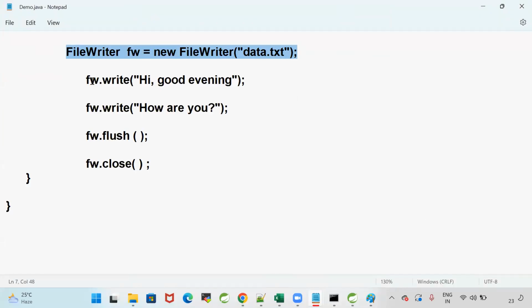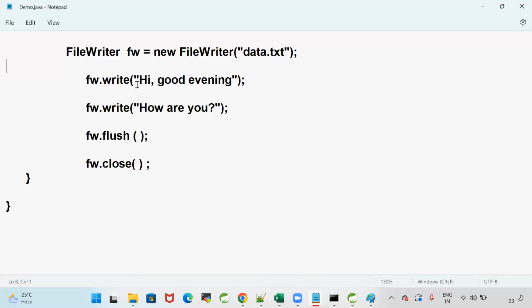So when I use this FileWriter, are we going to lose old data or we will not lose old data? We will not lose old data because FileWriter is intelligent. With the given name, if the file is already available, just open that. If the file is not available, create the new file and open that. Now from now onwards, to create the file and write the data, do I need to use createNewFile method? No. Why?